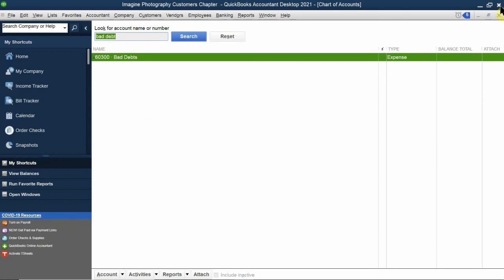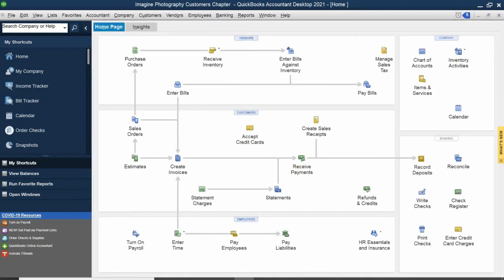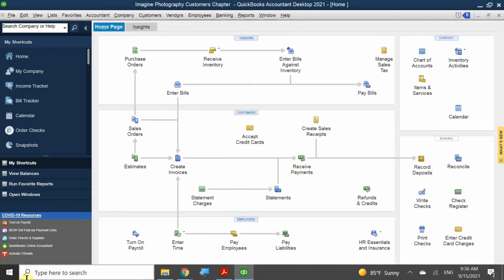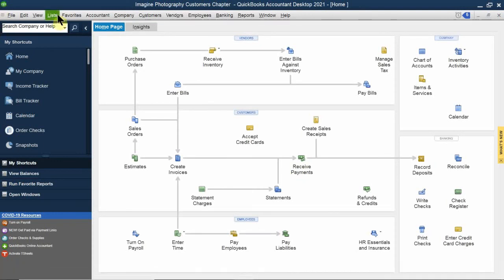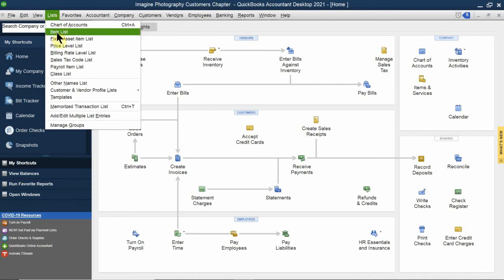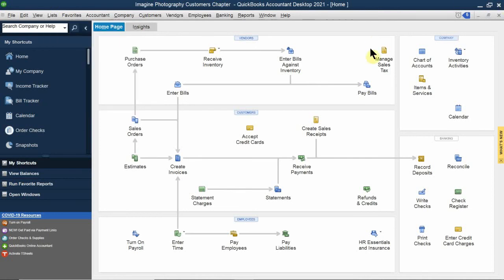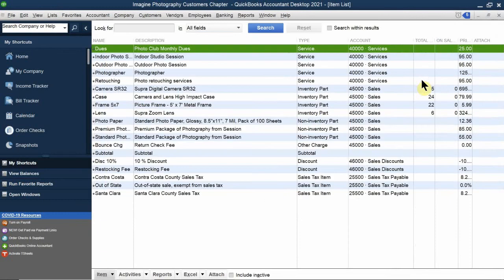So therefore, I can move on to the very next one, which is now creating an item. Now, we didn't talk about items, okay? So if I go to list, I can go ahead and create an item, or on the home page, you have items and services. We will talk more about what items and services does primarily in chapter 8. So that's next week, okay? What items and services does is basically it's a list of anything that has to do with your sales process. So in this case, because we're writing off a bad debt, that's because someone doesn't want to pay us, and that dealt with a sales process, right?